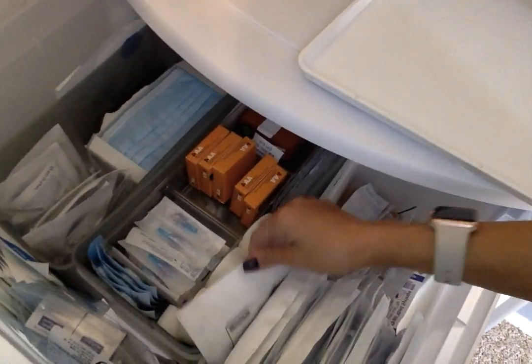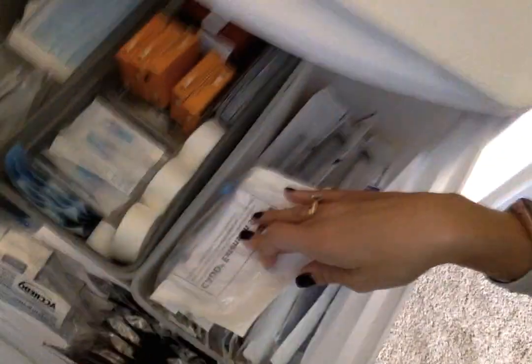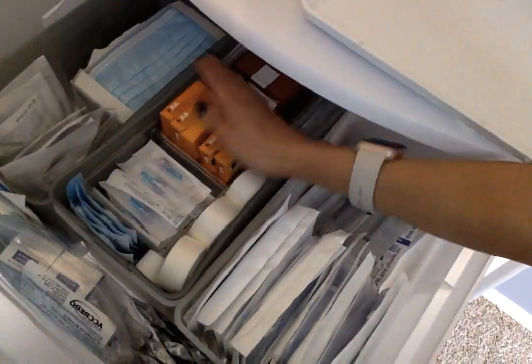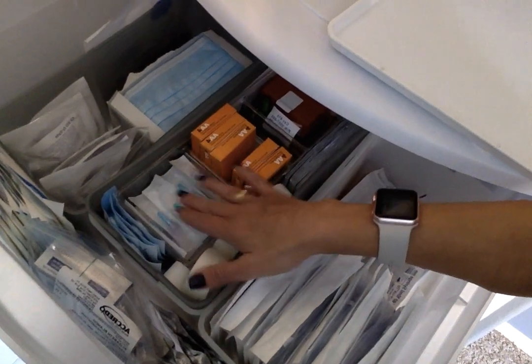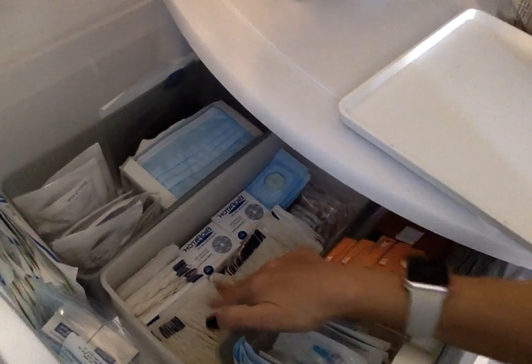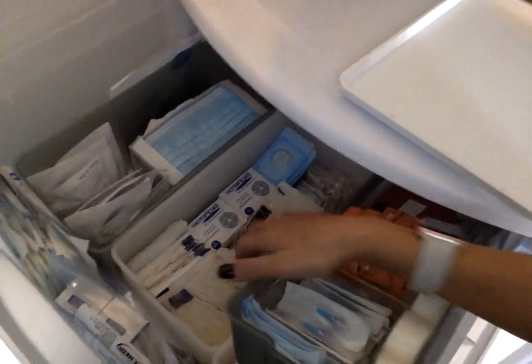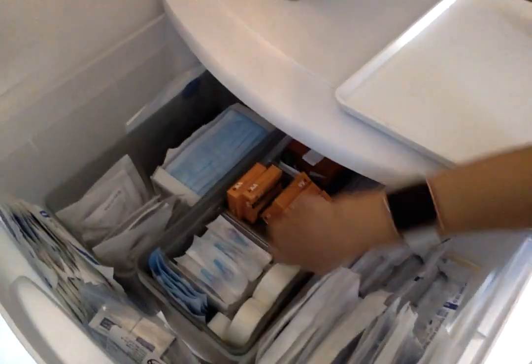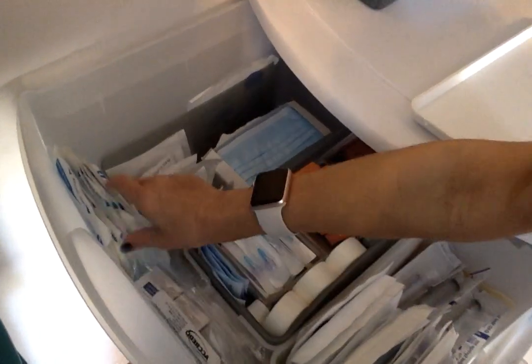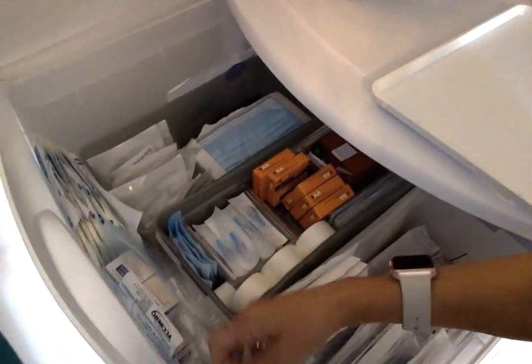Let's see. So I have the tubing there, 10 cc syringes. Extra batteries that they send me, the connectors, bio patch, tape, extra 2x2 gauze, extra bio patches. I have masks here, Q-sites for the Remodulin syringes. Here's Remodulin. There's drapes here. There's alcohol swab sticks.